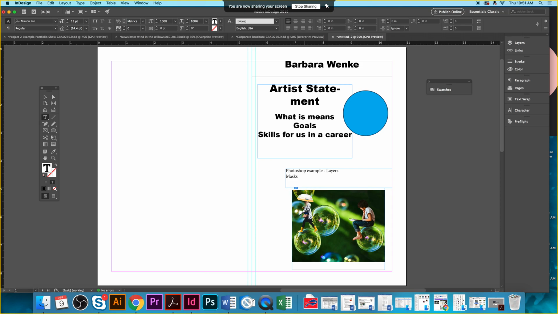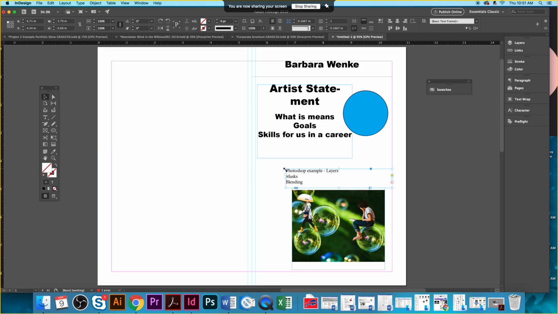We did some blending, blurring. We used the crop tool, and so on and so forth. So I would add maybe some of the skill sets that I learned while creating this.